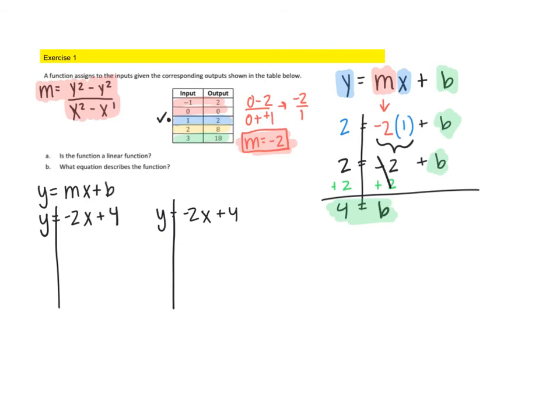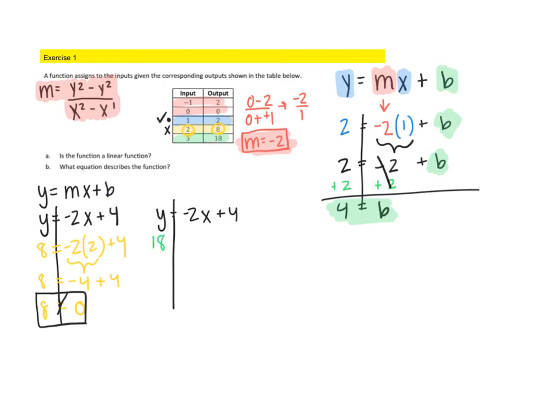So for the yellow one, my y was an 8. My x was a 2. Okay, so from there I'm just going to do negative 2 times 2. This is negative 4. And then I do my last step. Negative 4 plus positive 4 is 0. Well, will you look at this? Does 8 equal 0? No. So this is kind of throwing me off. This row did not work. Let's check and see if the last row works, and then we'll talk about what that means, because that row did not work out. So the last row here is a 3 and an 18.